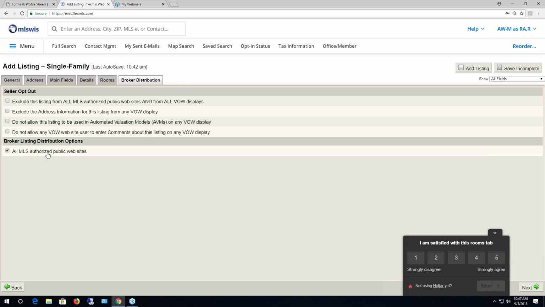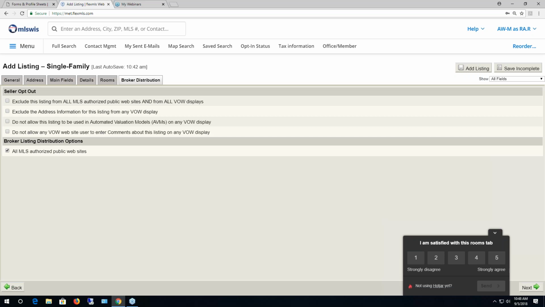Now, if this is going to be a listing that you do not want published to the third-party sites, maybe it's a celebrity, this is where you can exclude the opt-outs. If the seller opts out of it, this is where you can exclude that listing from going out to the public websites. All right.